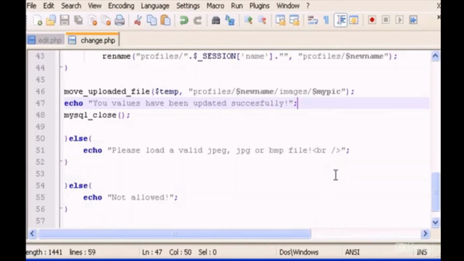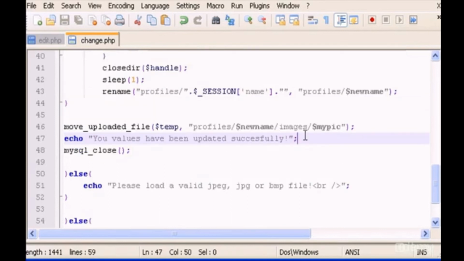Okay, and I have to redirect to the logout, because to set a new profile picture, we have to log out and then log in again. Okay, and only then you will see the new picture changed.